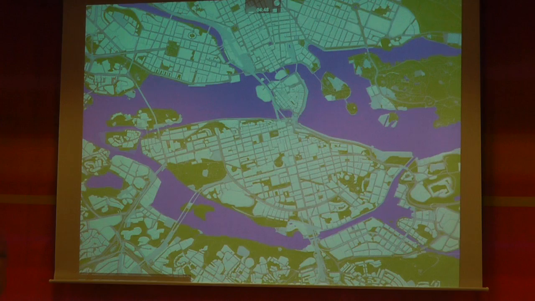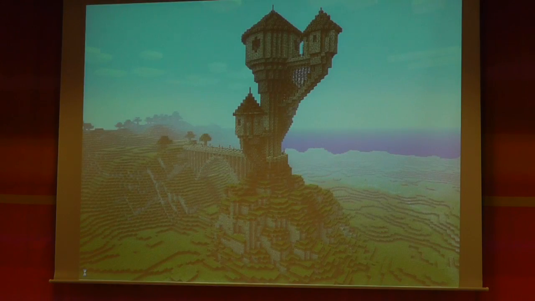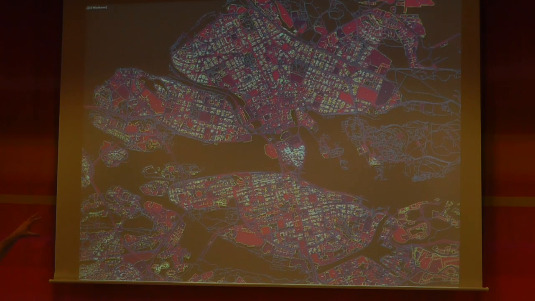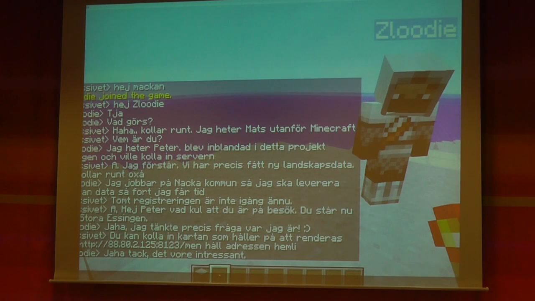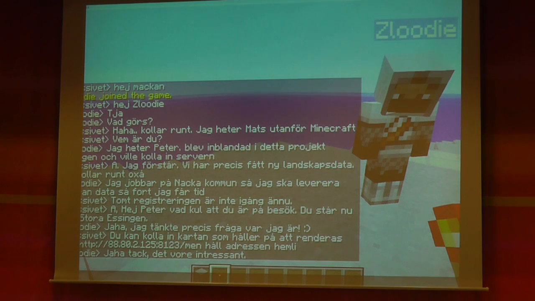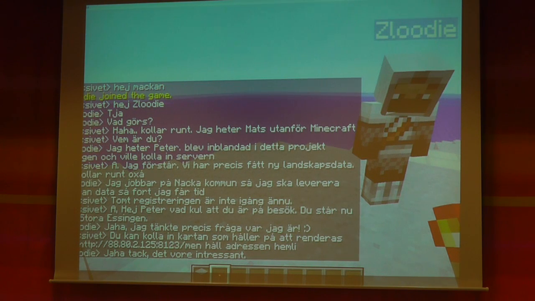This is what Blockholm looks like from above — it actually looks quite real, like a real map. This is the structure of the real estate data we used. When we started the server, it was empty — Stockholm was empty. And suddenly this guy turned up. We thought nobody had access to the server, so I said, 'What are you doing here, Sludi?' And he said, 'Oh, I work at the real estate office in Nacka.' We had actually left the address there because we needed data. It's fun in the way of meeting — he has an avatar with his own designed skin, and we meet in a totally different way.